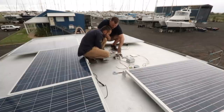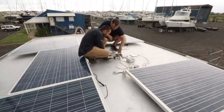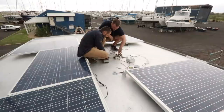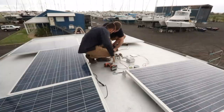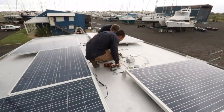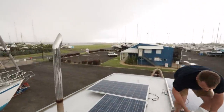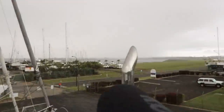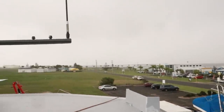I think the real rain's coming. Might be able to see it, but we're getting rained on pretty good at the moment. That weather over the back, that's what we've been fighting most of the day. It's been just surrounding us and we're starting to get it now, so we're gonna have to pack up and go in.